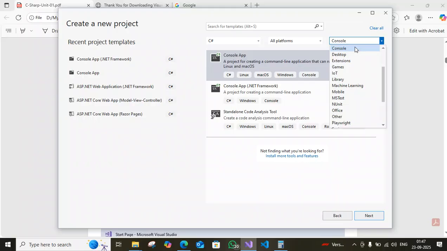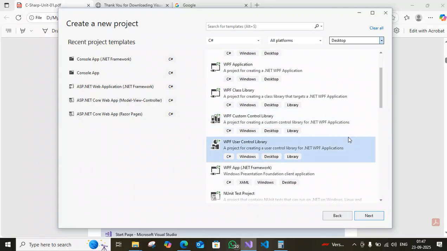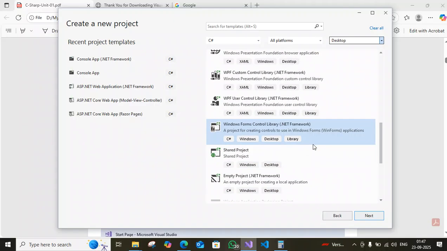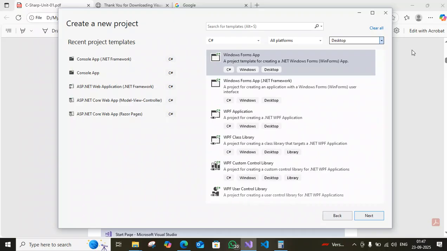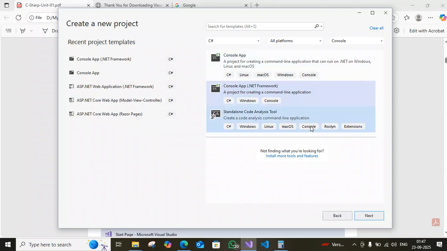So if we select desktop, then desktop has a lot of applications. As of now, we are going to use only console, and we will choose .NET Framework first of all.